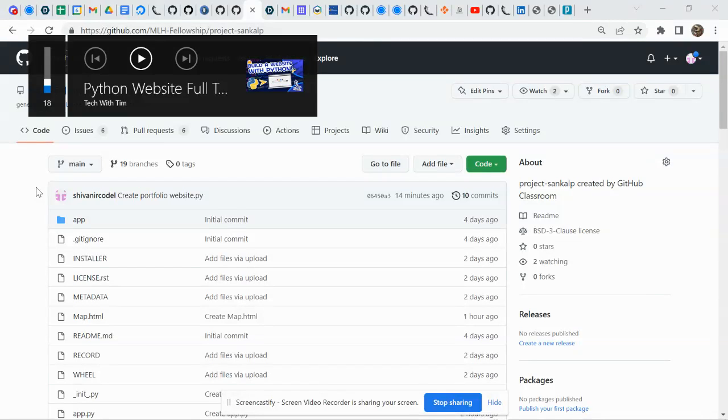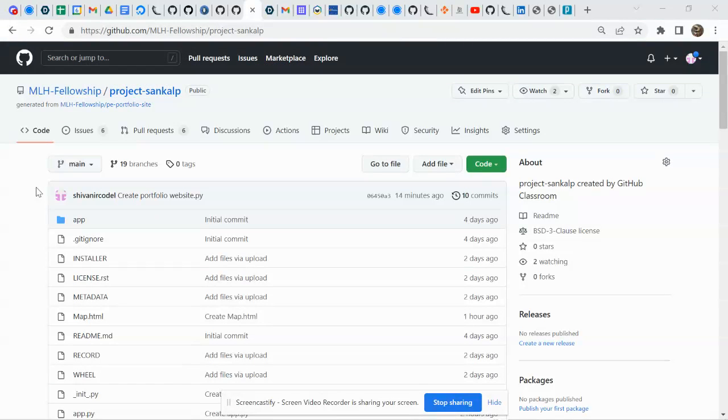My name is Shivani Rajkabal, and today I'll be talking about me and my teammate Arpita's portfolio project for our orientation hackathon, Sankalp portfolio. What this is, is that it should fulfill the following GitHub tasks, portfolio tasks, and Flask tasks, which we fulfilled all of it to our knowledge.